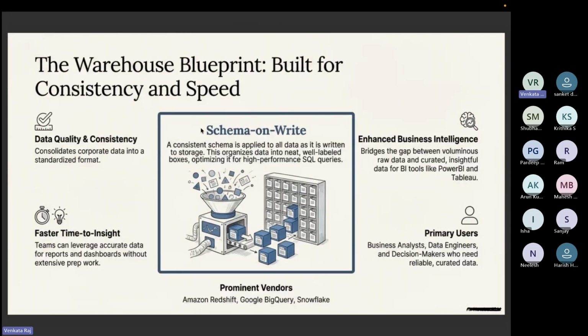Yeah, so it is schema on write, like we discussed, wherein a schema is applied before it is written to the storage. That gives you a flexibility of knowing what you are writing. These are some of the examples. Here, the vendors are mentioned as Amazon, Google, and Snowflake. Even in Azure, we have warehouses, but that is slowly deprecated. That's why it is not mentioned here.